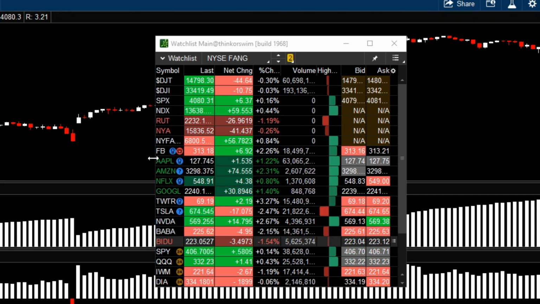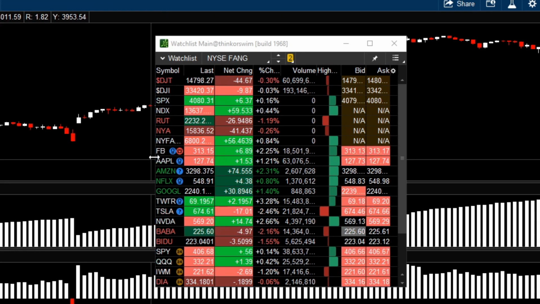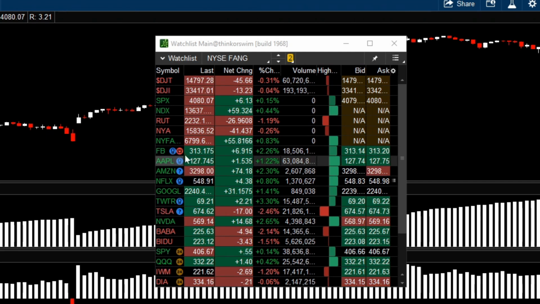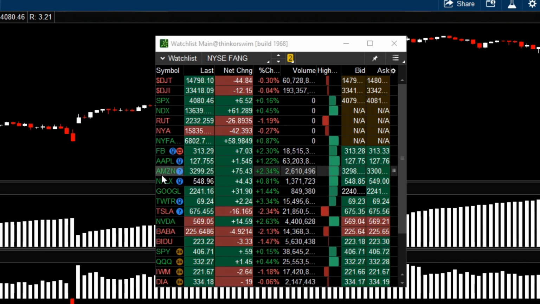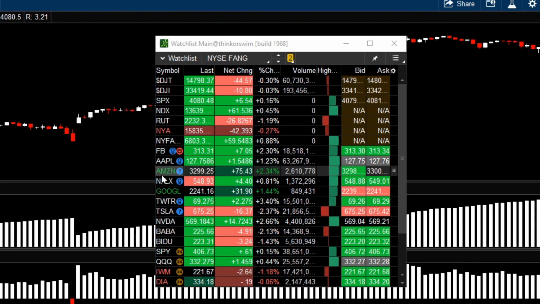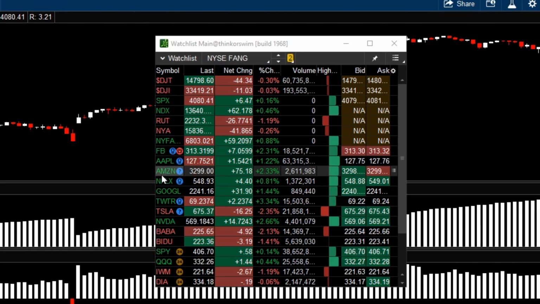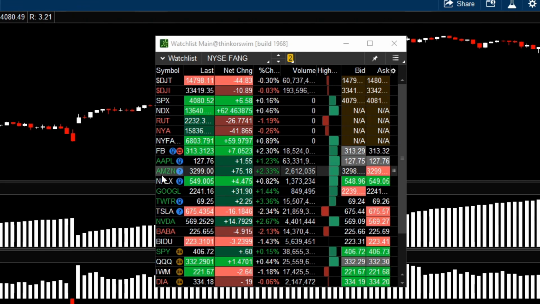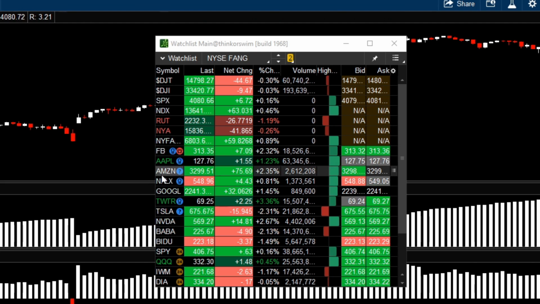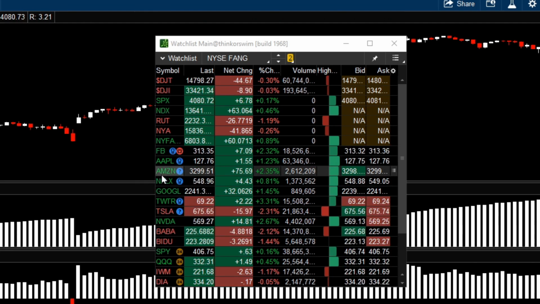So you can see the indexes, especially the Nasdaq 100 and also the S&P 500, are pretty much held up by these FANG stocks. If these FANG stocks turn negative, then we could see the indexes turn negative, because the internals are not that positive. We're seeing a lot of negative divergence there. So that's one thing to be on the lookout for, because right now at this high here, I wouldn't be surprised if we see the S&P 500 close at a new high.